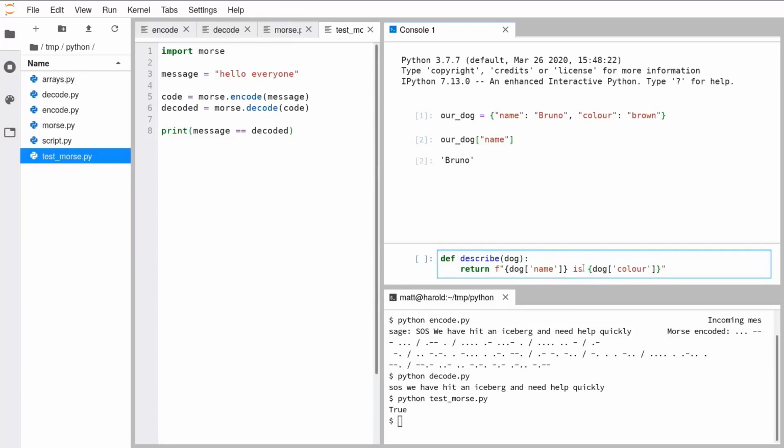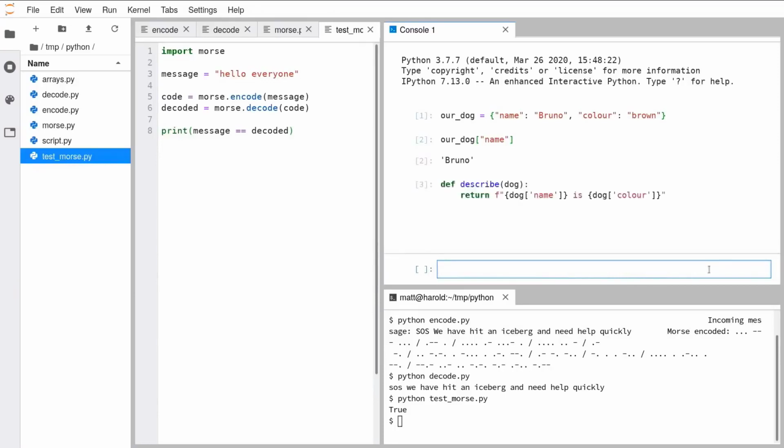So it's going to print the name of the dog, the word is, and then the colour of the dog, depending on the argument that we pass in. We've now got our function defined and usable, so we can now call it: describe our dog. Bruno is brown. Good. That's all working fine.